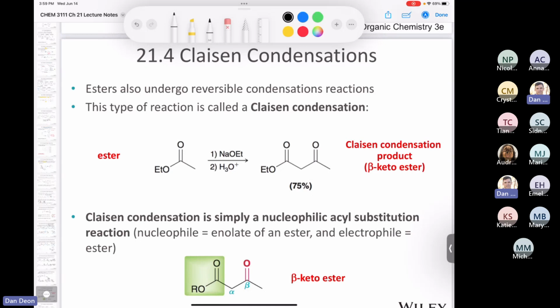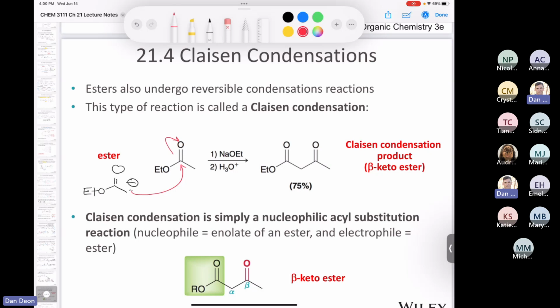But anyhow, if you're wondering, could you do this kind of chemistry with an ester? The answer is absolutely you can, right? So esters also undergo reversible condensation reactions, and we call those a Claisen reaction or the Claisen reaction. So if you take an ester and you put that in sodium methoxide, not only are you going to have the ester, but you're also going to have this enolate. So I didn't really leave myself a lot of room, but you're going to end up with this. And then, of course, you can do a nucleophilic acyl substitution on that. I'm not going to draw the whole mechanism right this second. So you end up with what we call a beta keto ester.